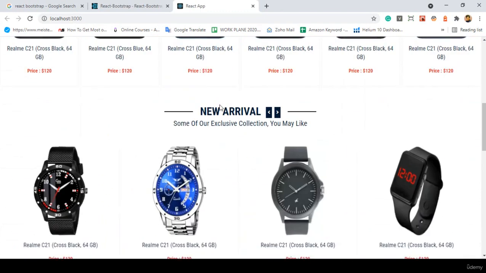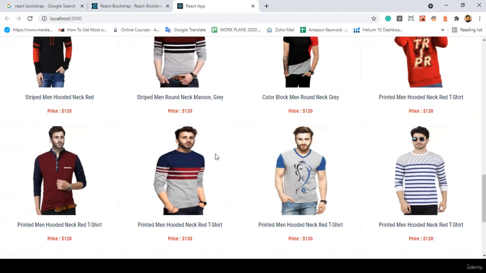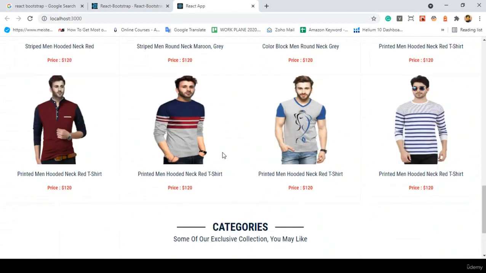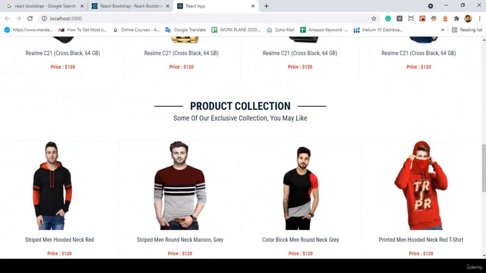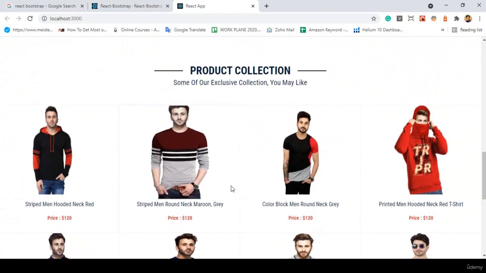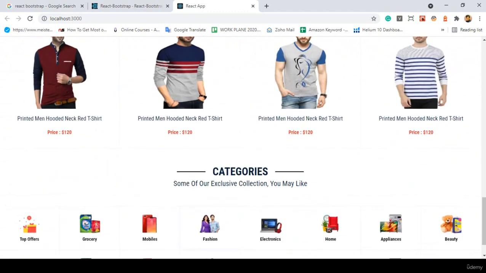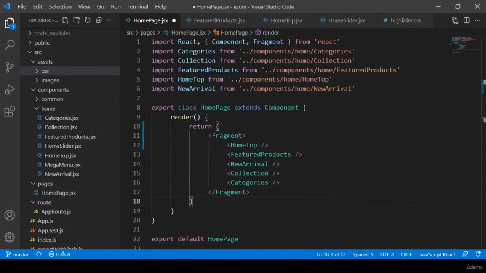Before doing that work, there is a category portion I want to do, and to actually make this category appear before our product collection. Later we'll also add another footer for this project. So let's do that work. For doing this, I hope you already know what exactly we have to do.